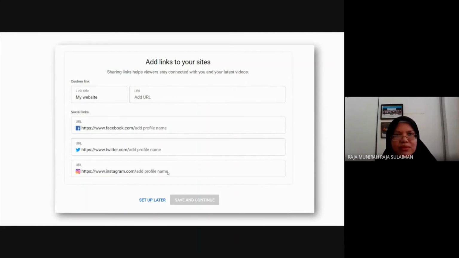So you cannot access the channel anymore. So if you plan to use that channel forever, then create another Gmail account and create the channel using that account. Then you can use it even after you retired. Maybe after retired, you want to focus to be a YouTuber, for example, so you can always use that channel.